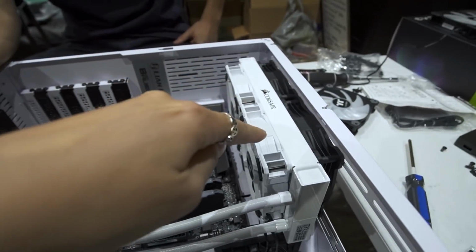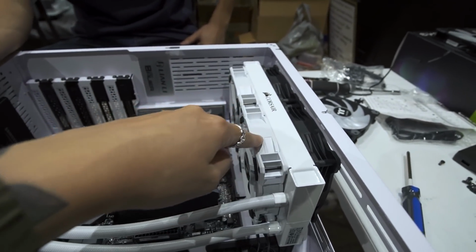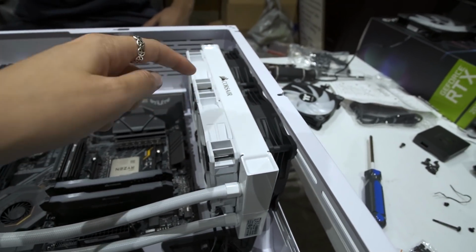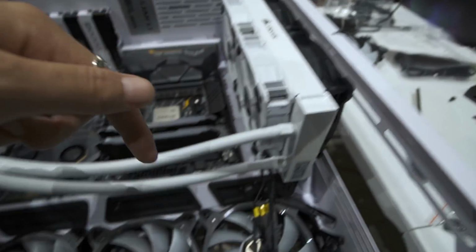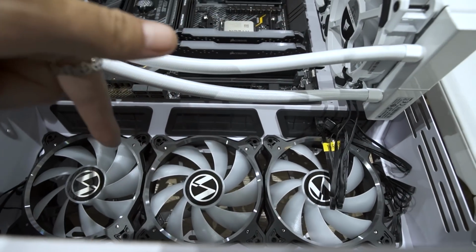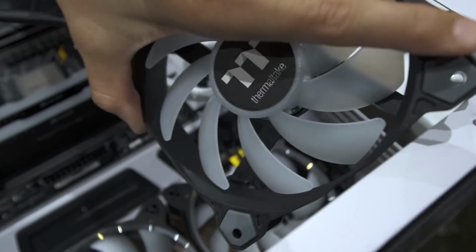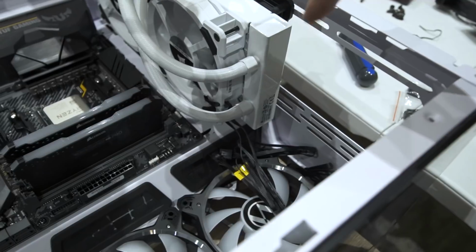Yes. See? We finally did this right. We had to do this like 3 times, but we did it right. We got the right fans, the right size, everything's going in the right direction. These are going to be our intake fans, and these right here are going to be our exhaust fans. Last intake fan. You don't have to put it, but it's up to you if you want to put it. Right there? Yeah, might as well.